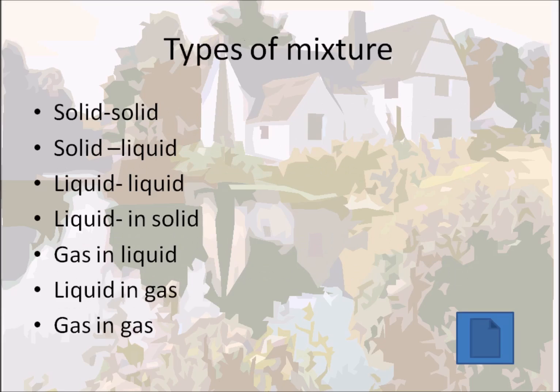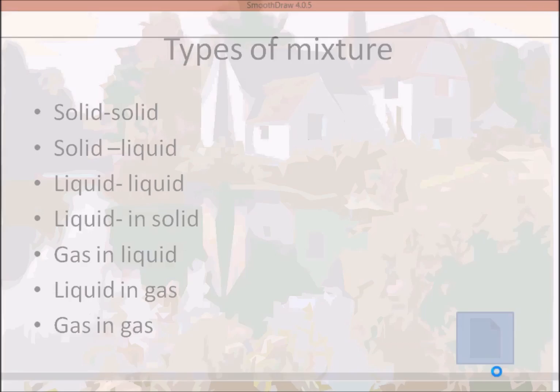So now friends, as we have seen in our daily life, we deal with many kinds of mixtures like solid in solids, solid in liquids, liquid with liquid, liquid in solids, gas in liquid, liquid in gas, and gas in gas. Are you confused now? So let me give you an explanation about this.